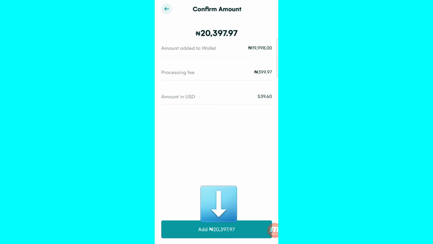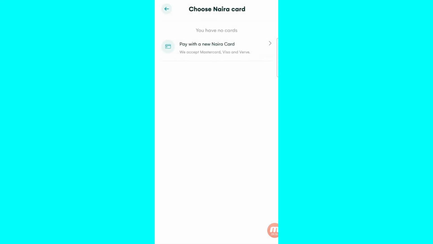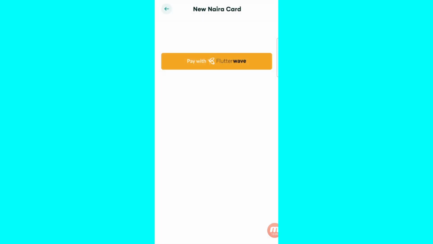So let's just click on add. 20,397 Naira 97. So because I have not added my card, it then shows pay with a new Naira card. So we just click on that, and it takes us straight to pay with Flutterwave.